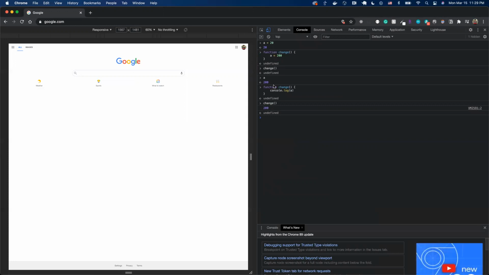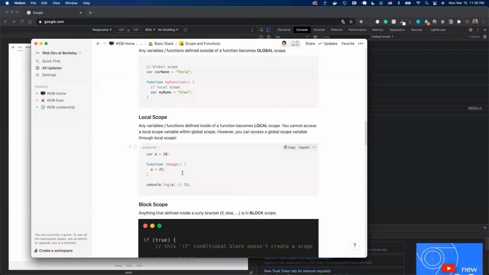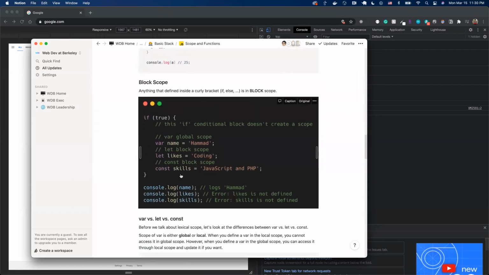If you call change, as you can see, 200 is printed on screen. So essentially, you cannot access a local scope variable outside of this local scope, within the global scope. However, you can do the reverse.